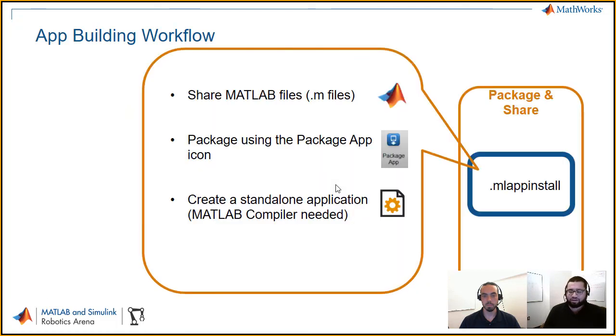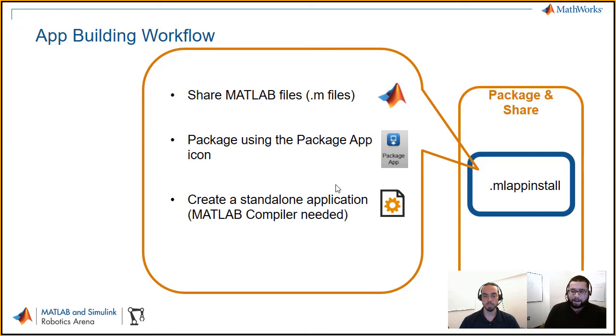And then finally, moving on to the package and share part, there are three ways that you can do it. One is when you actually share the MATLAB file. So what you'd do is share the App Designer project file, and that allows people in the future who want to edit the app the ability to do so. With packaging an app, you're restricting the use of it. So your external user is only going to have access to the functionality. They're not going to be able to edit the app. And then finally, you can create a standalone application. And I pointed you to the option that you could use to create the standalone application when we were in App Designer.